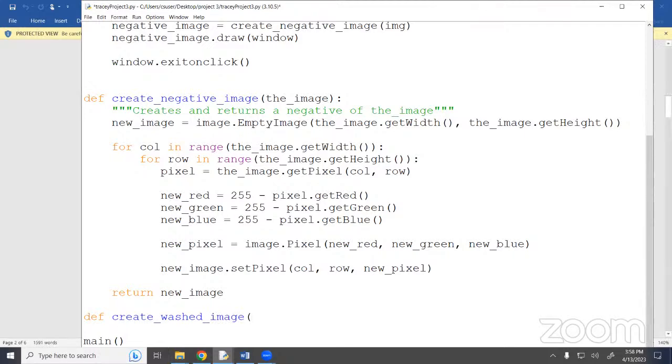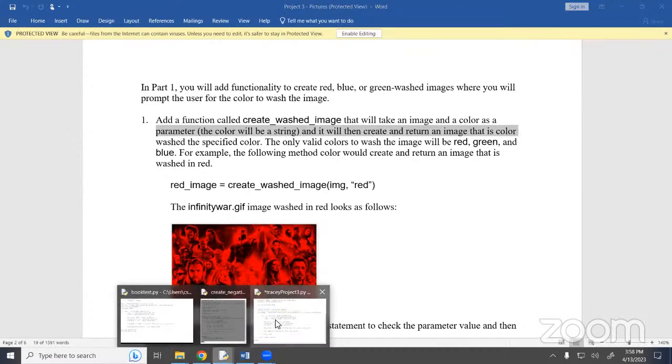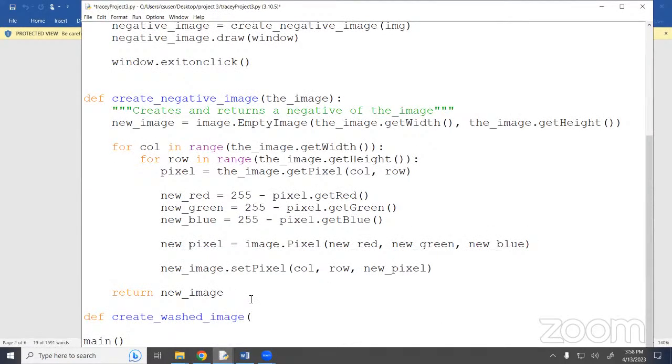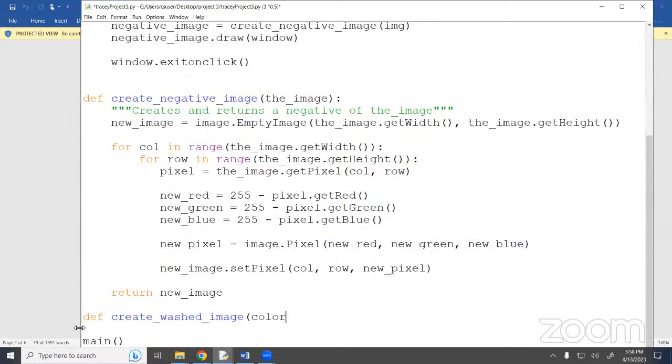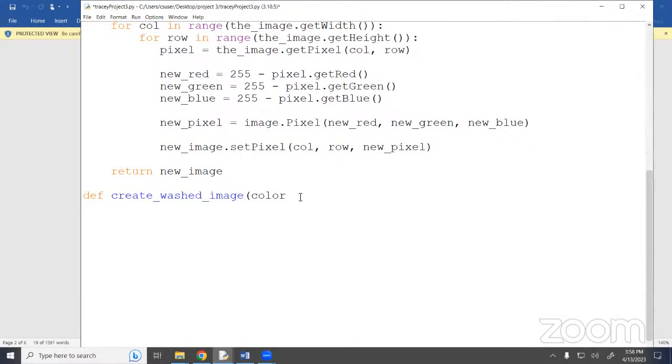And it needs a color and an image, right?